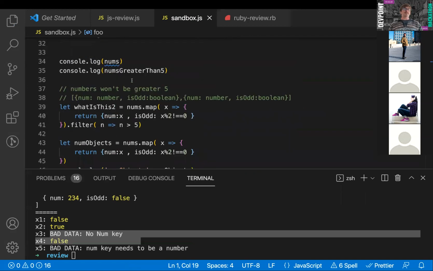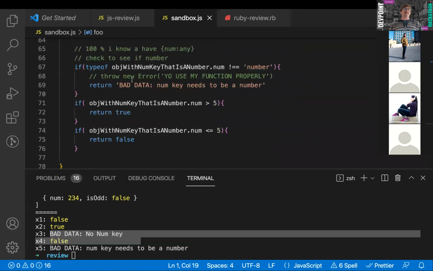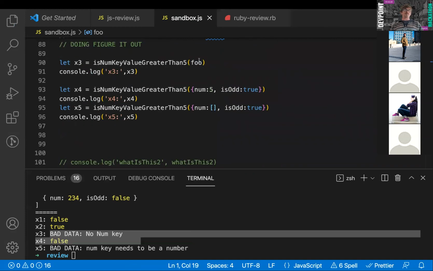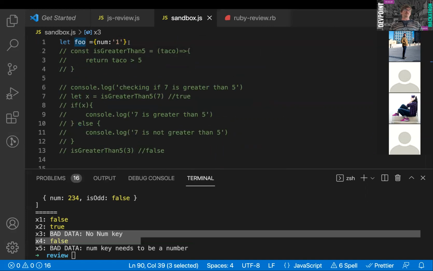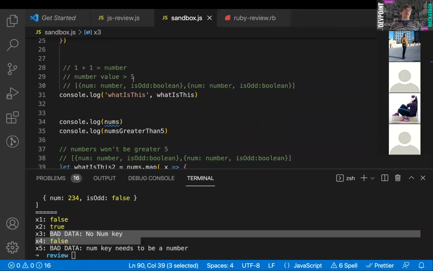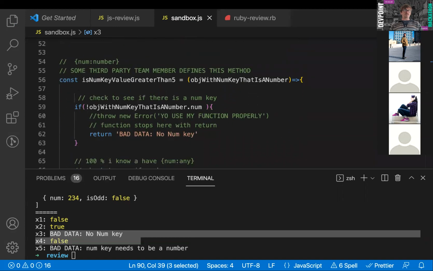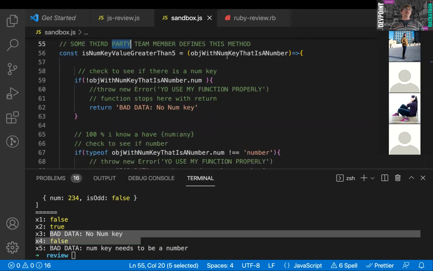Although I'm not going to be aware of that, and I think I'm using it right, now the function's going to break, and I'm going to be like, oh man, somehow foo got screwed up. I need to go figure out why foo got screwed up. And then I'd think, ah man, thank you to the person who wrote this function for telling me that the thing I was passing was not the right kind of data.